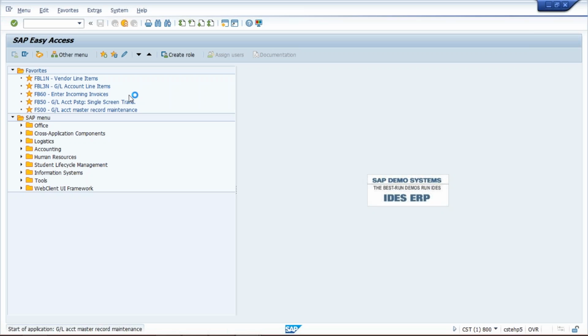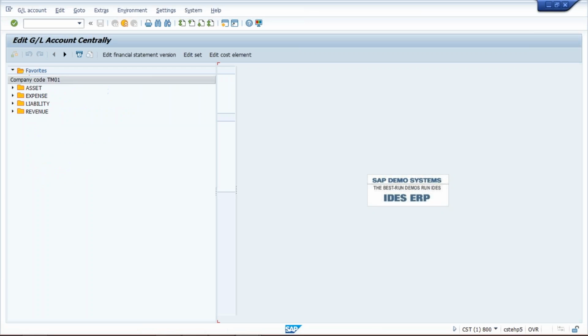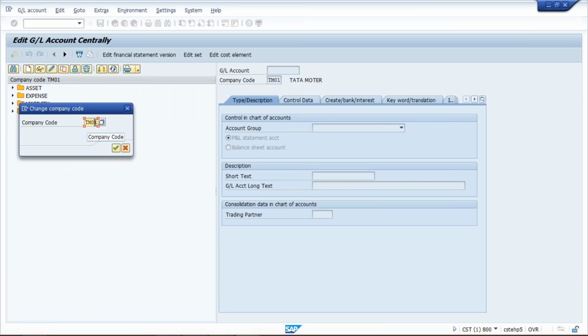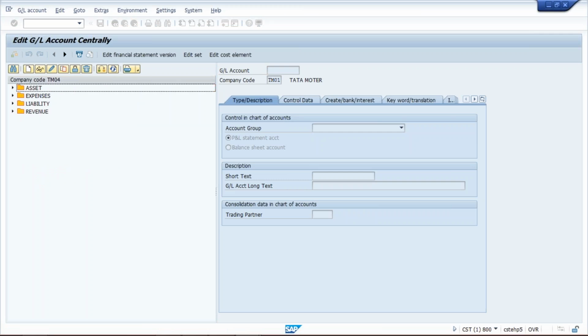FS00. Now here what we are going to do, we'll change the company code. Now here we are going to create the discount GL.